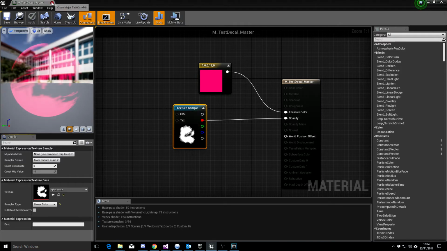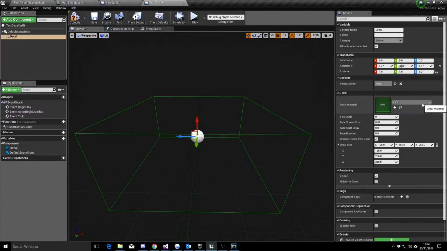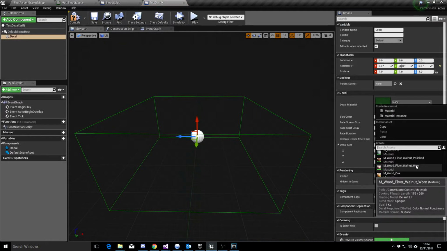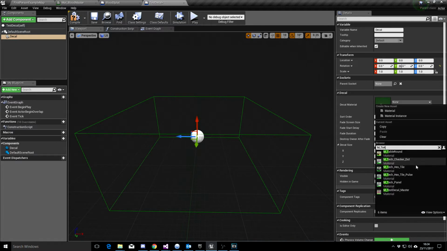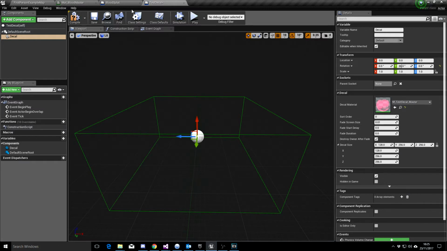So we can apply this onto our test decal. What did I call it? I've forgotten. m_test decal master. We shouldn't probably put the master material on it, we'll put an instance on it instead, but hey.